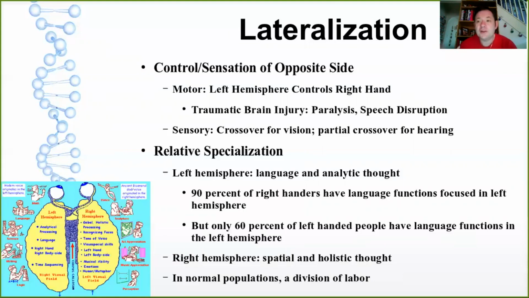So, for example, you show a picture of an elephant so that it's on the right visual field, meaning only the left side of the brain sees it. And then you ask the person, what did they see? They will say an elephant, because the left side of the brain is responsible for speech, and it saw an elephant. If, however, you place it on the other side, the left side, so the right side of the brain sees it, and then say to the person, what did you see?